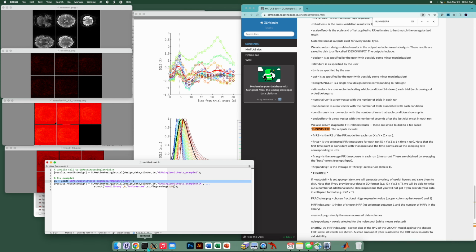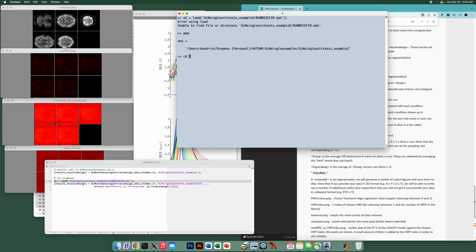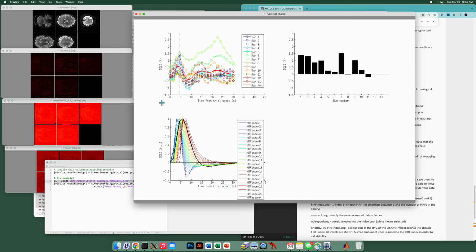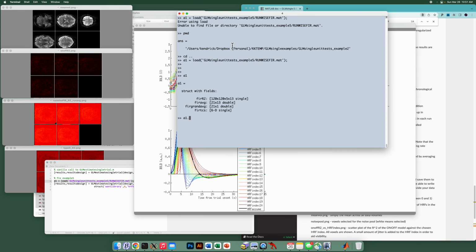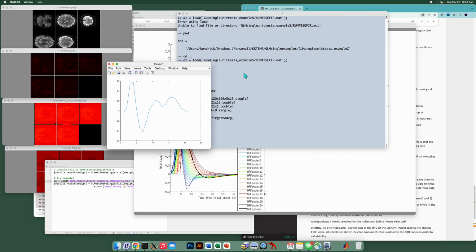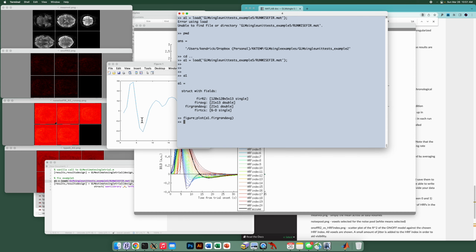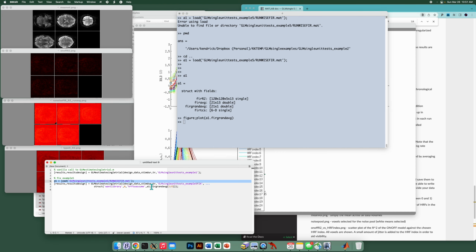So what we can do is load this file, and it contains essentially what's in this figure. And so what we want to do is basically fix the HRF to something empirically observed. So this red curve, and that's contained inside of this variable FIR grand average. So it's a vector that's 21 long. The first time point is coincident with the trial onset, so that would be time 0, and it persists at the TR of this data set. So in this example, then, we're going to recall it again, but we're going to use some of the options.